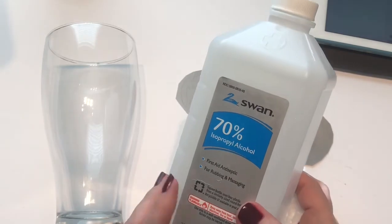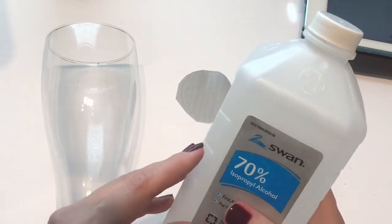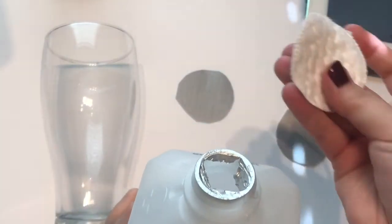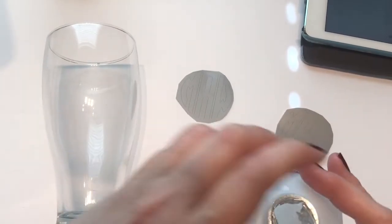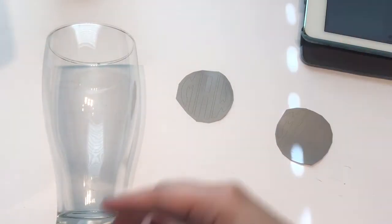But I ran out of those, so today I'm just using my liquid 70% isopropyl, I can never pronounce that, alcohol, and just a facial sponge. Now you'll want to make sure with a facial sponge it can tend to leave some little fuzzies behind, so kind of try to work in one direction so you're not leaving a whole bunch of fuzzies behind on your glass.